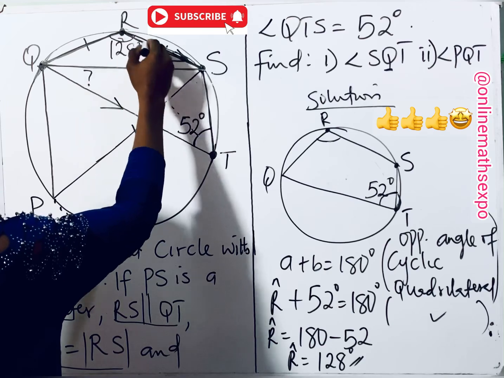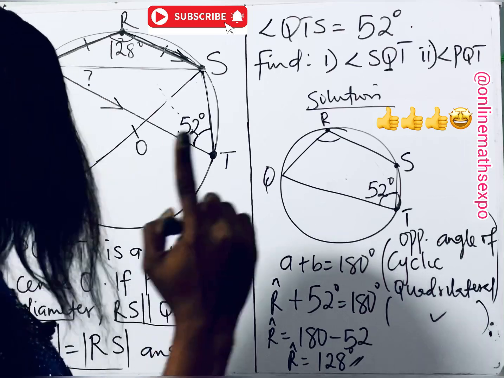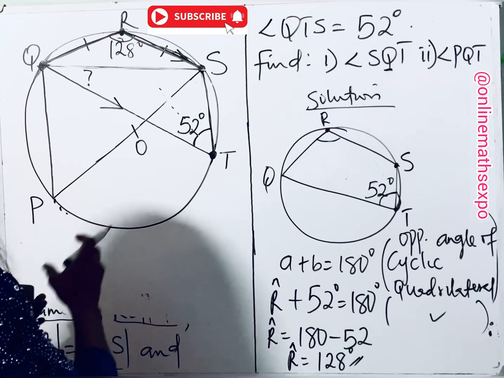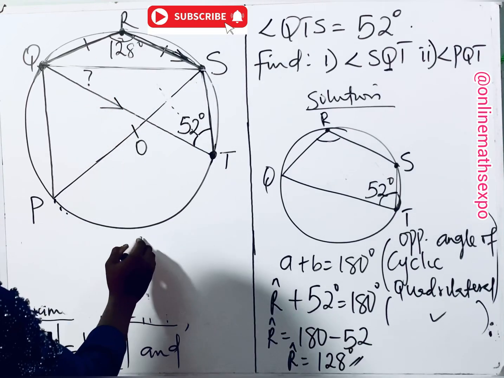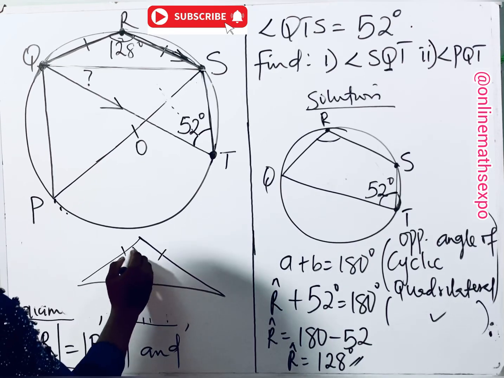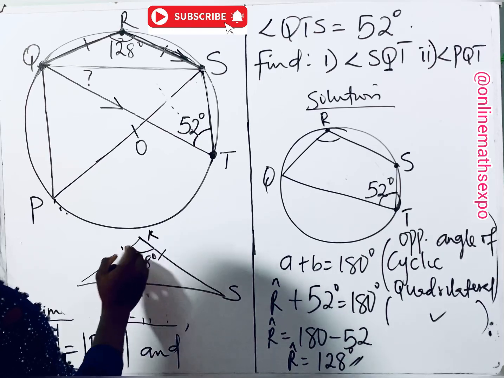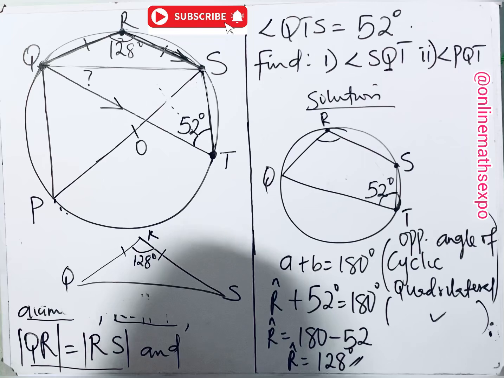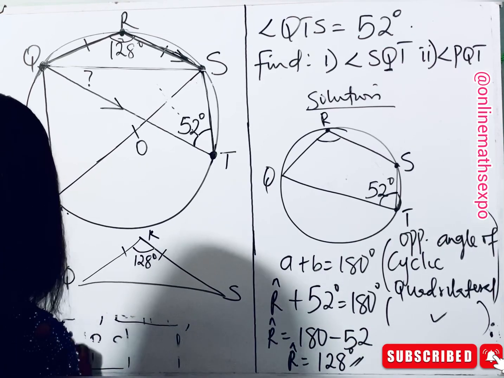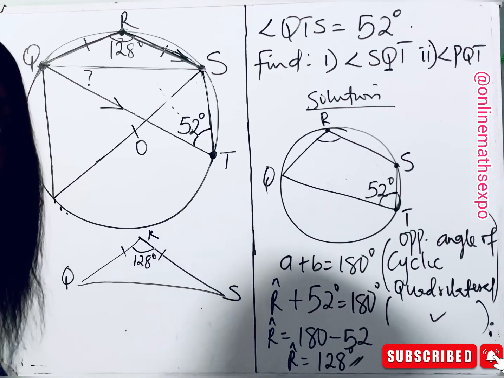Did you see that? Because it's inside the triangle, it reminds you of another triangle theorem. If you bring this shape out, did you see what we have there? This side and this side are equal, and the angle here is 128. Here is S, here is R, and here is Q. So this is what we call an isosceles triangle. Why is it isosceles? It is isosceles because these two sides are equal.